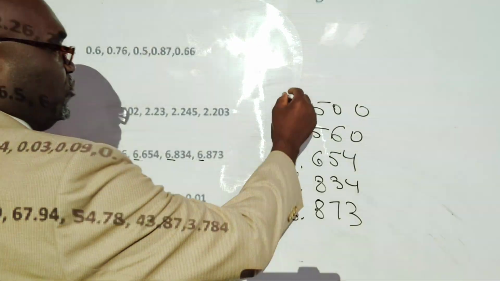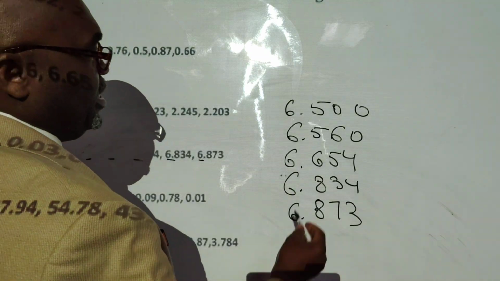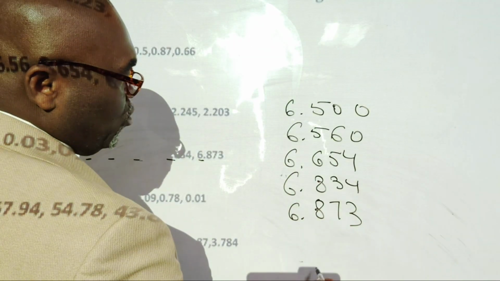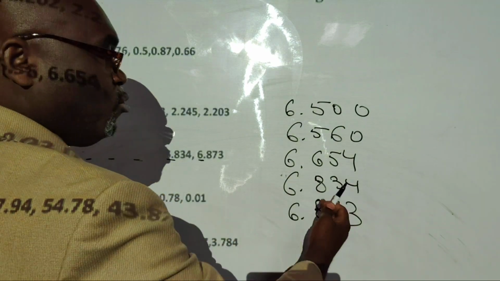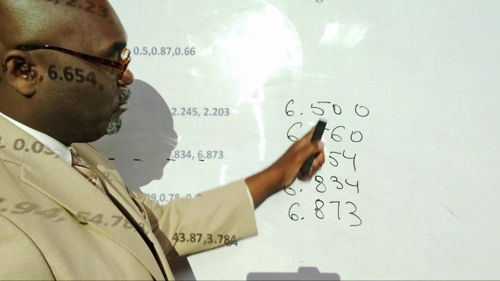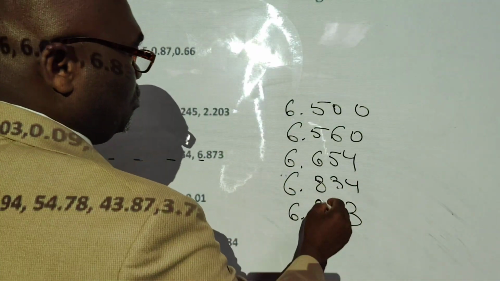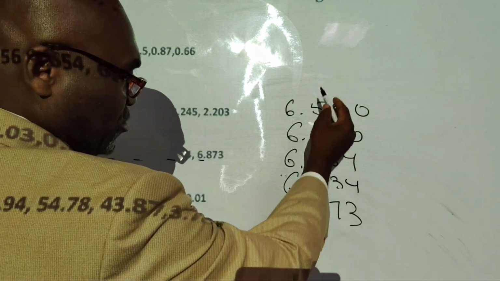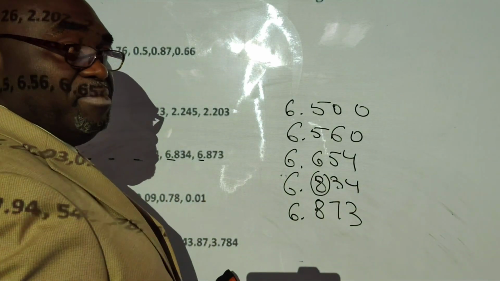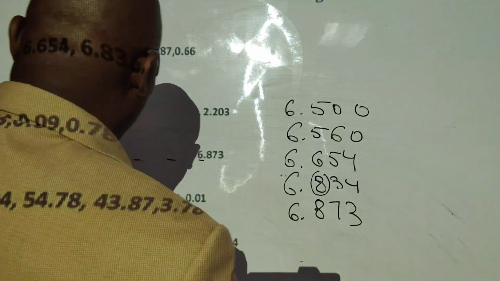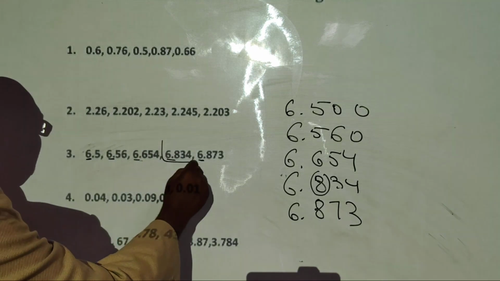So when we look at that now, what do you got? We compare on the first line. All of them share the same number, which is 6. We cannot make up our mind. Then we move on to the next one. When I come to the tenths place, that's where I'm going to make up my mind. If you look at just this right here, when I come to the first place after the decimal, I have 8. So 8 is the biggest one.